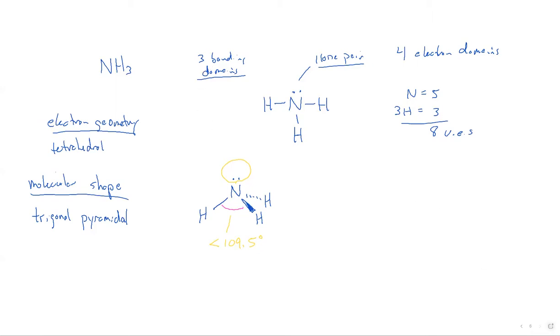Another derivative of the tetrahedral is going to be H2O. I think we did water already, right? But we don't know the shape of water. They did a whole movie about it. I don't think they talked about the chemistry really. What is the shape of water? We threw this together already, but there's 4 electron domains. There's 2 bonding domains and 2 lone pairs. And so it's going to take on that tetrahedral electron geometry.